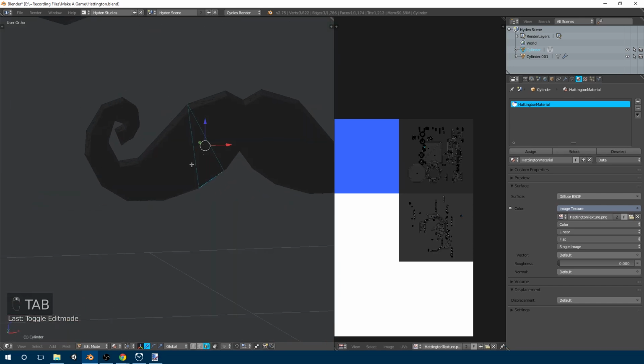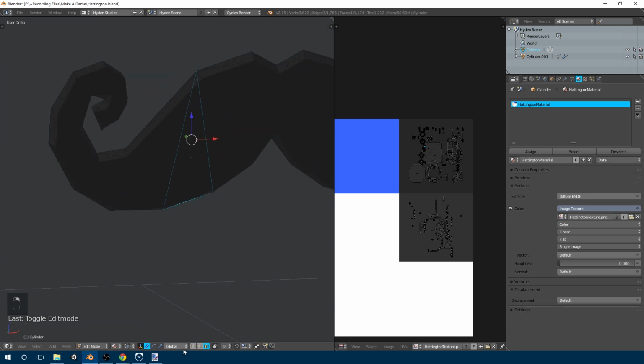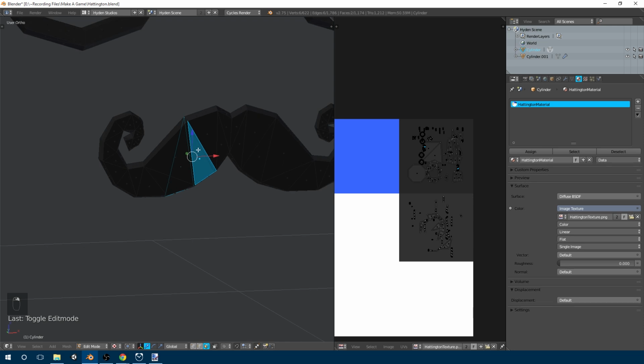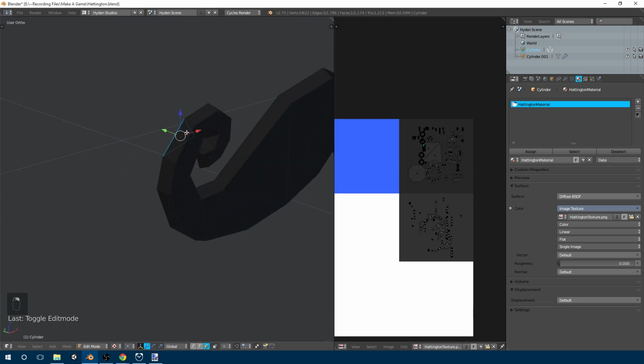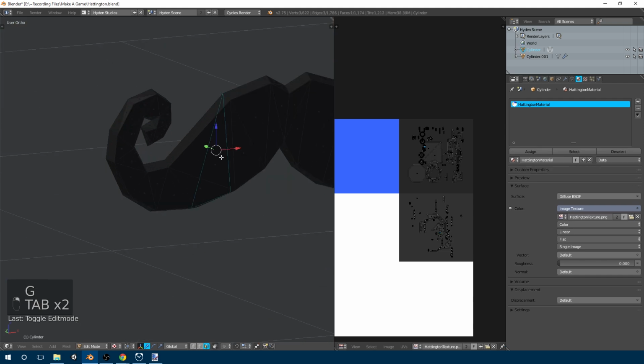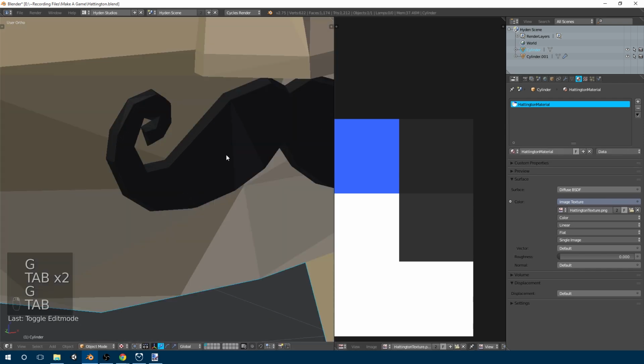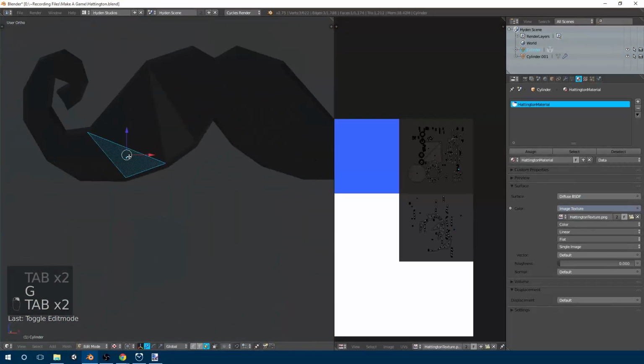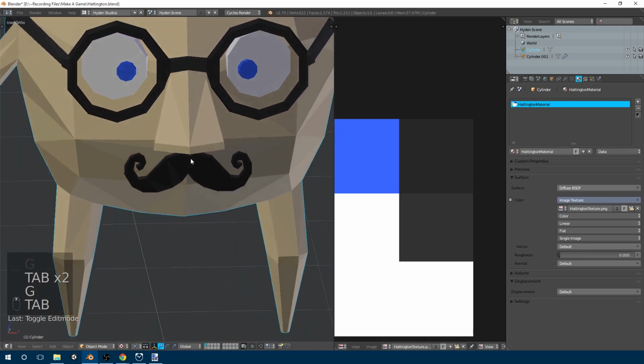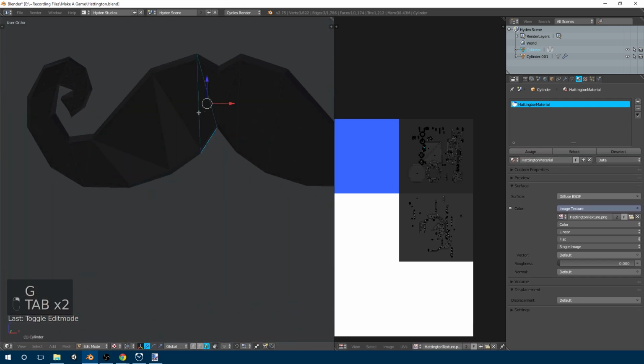This is hard to see though. That's the issue with black. Becomes really difficult to tell what you're clicking on. Okay. What if I just move these? How's it going to start to look? If I were to just grab one piece. Oh yeah, that's kind of cool. It gives it like a jaggedy feel. Oh yeah, this is where it's at.